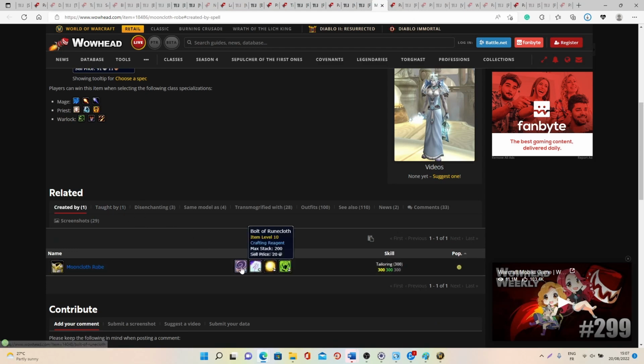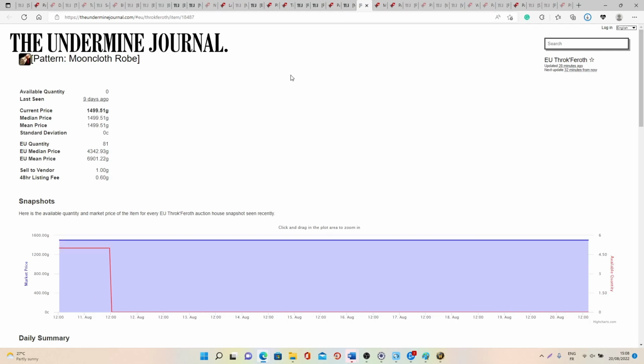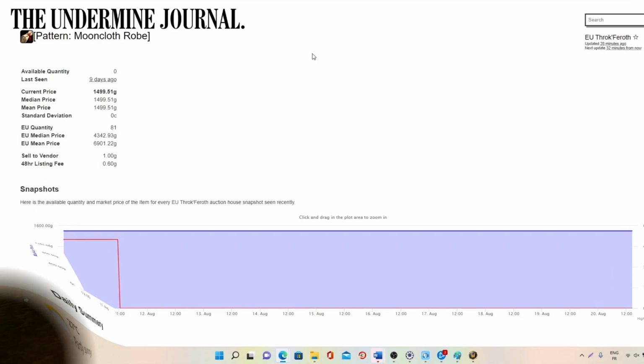So as you can see, you just need 6 of the bolt of Runecloth, 4 Mooncloth, 2 golden pearls, and 2 rune thread, and on average it's going to cost you 900 gold in order to craft this robe. And you can then expect to sell it for anywhere between 17 to 23k gold with a sell rate of 0.04. What I would also recommend is just try to buy an extra of these patterns and sell it as well on the auction house, because as you can see, you can sell it for anywhere between 4,000 gold to 7,000 gold, which is pretty good.